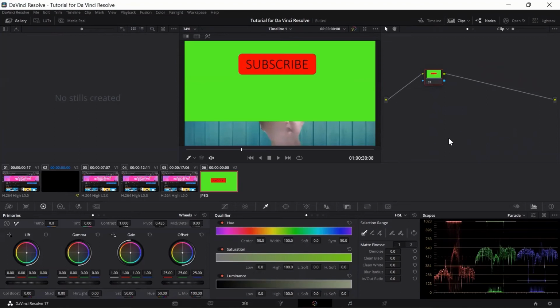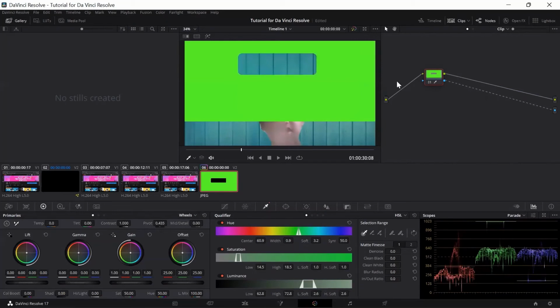Now I'm going to select the JPEG image and click on the green color. Once I click on the green color, I right click in this area and say add alpha output, and I just connect this alpha output to this one.